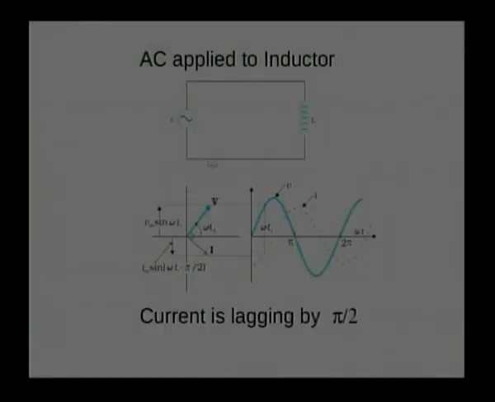But if you take the case of an inductor, an AC is applied to an inductor, here you can see the current is lagging behind. See, voltage is here and current is already here only. So, when the current is at 0, the voltage has already reached the peak, that means it is ahead by 90 degrees. So, current is lagging and voltage is ahead. So, this is the behavior of an inductor.